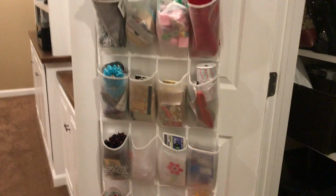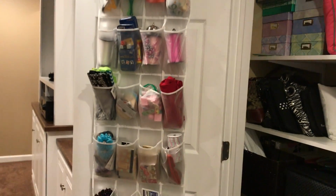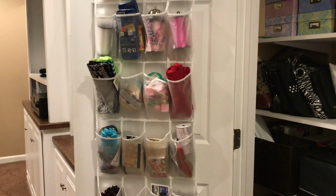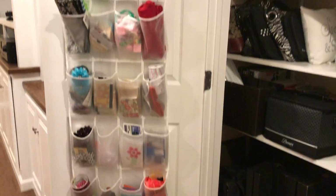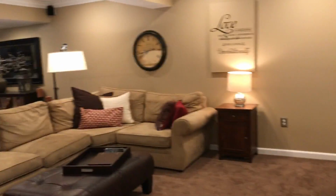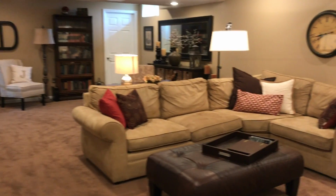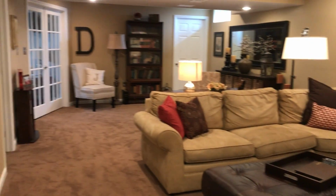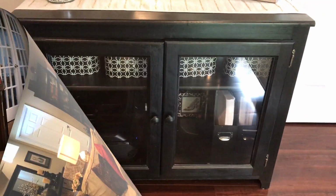Now, I also have another one of those shoe racks here. A lot of visible things that I can see and grab, and I know where they've gone, so they're not just in some sort of bin. And this is just in our main family room, sitting at the other end, and there's my office over there. So this is just another one of the closets. So there are 3 closets, and I've taken them all over for my Premier business.